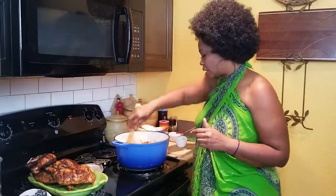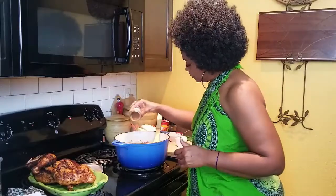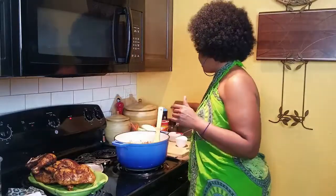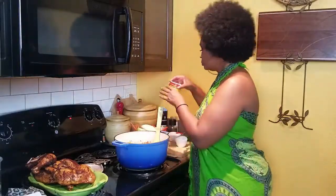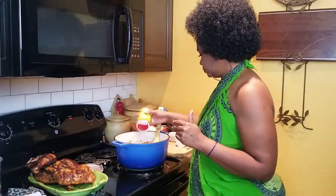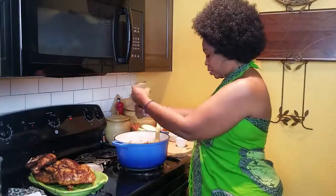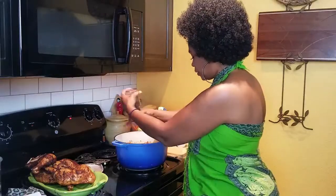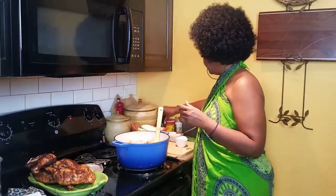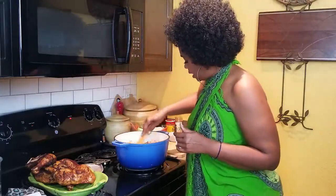And I'm going to add just a little more seasoning. I'm going to add a little more African yellow pepper. Again, I want it to have a little bit of heat, a little bit of bite, but not too much. A little bit more slap your mama, a little more pepper, just basic black pepper. Oh my goodness.